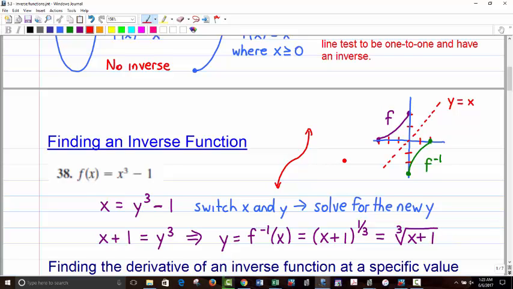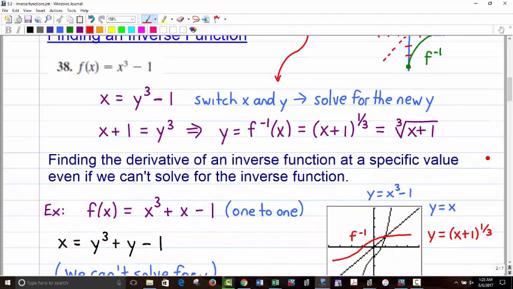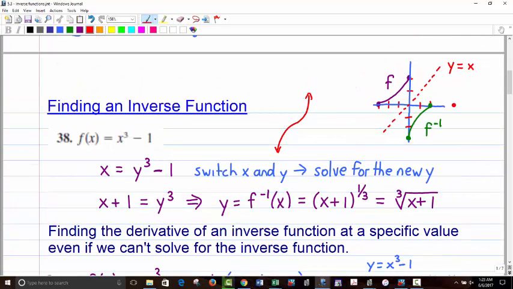Finding an inverse function. This is how this is done algebraically, but this is not going to be the primary focus of this section. Let me mention this idea as a review of inverse functions also. A function and its inverse, they will be a reflection across the line y equals x. If you flip it over across the line y equals x with a function and its inverse, and that's what's happening here. So it reflects that way.